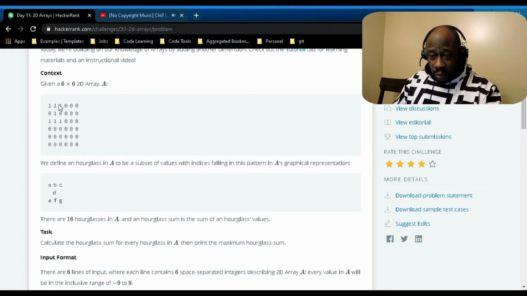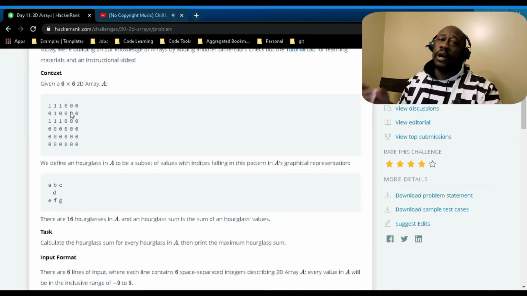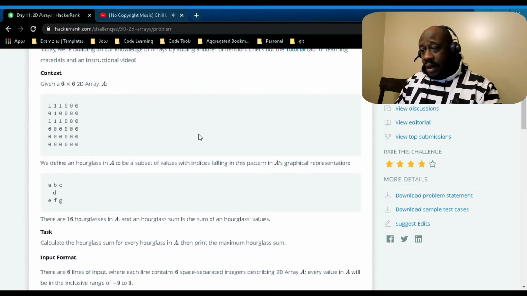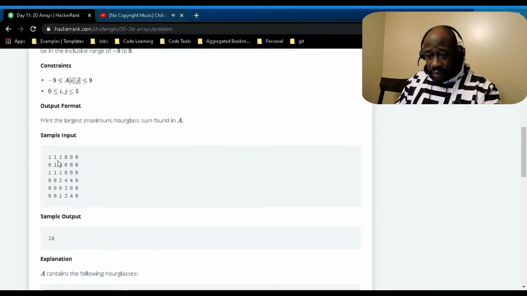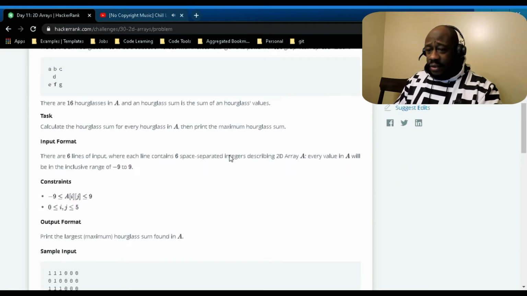So in this case, it would be 1, 1, 1, 1, 1, 1, 1, so the sum would be 7. Really easy. What we're supposed to do is iterate through this array, take all of the little hourglass sums, and then print to the console which one is the highest. You can probably already think there's an iteration, there's going to be some for loops, things of that nature. They tell us in advance there are 16 hourglasses in this particular array, and I think in the problem it's going to be the same size, so that's really cool.